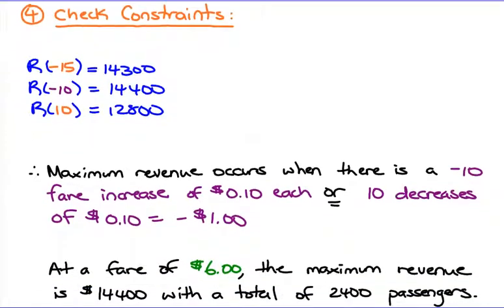The very last part is answering the question. Checking the constraints: this is the answer that we got, an x value of negative 10, and that gave me a revenue of $14,400. But I do want to check the restrictions on our x value, those end points of the domain - the negative 15 and the 10. I also want to check those numbers, because the textbook sometimes has questions where the domain ends are actually the maximum revenue. But it looks like these guys aren't actually bigger than the one in the middle. So negative 10 is the x value that would give the greatest revenue.